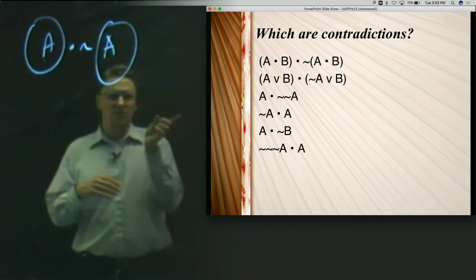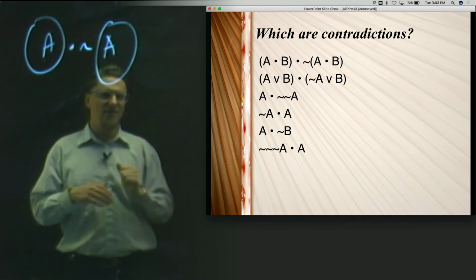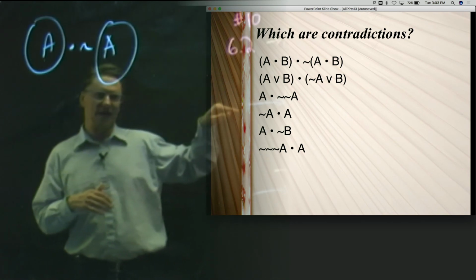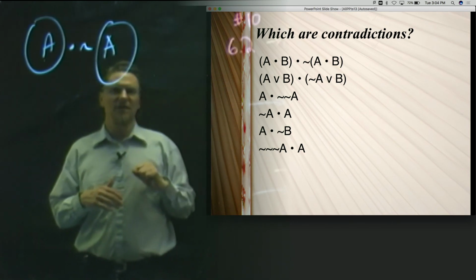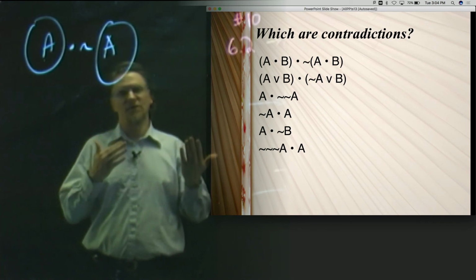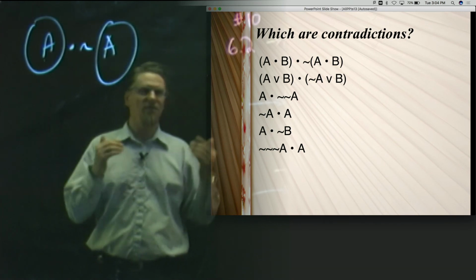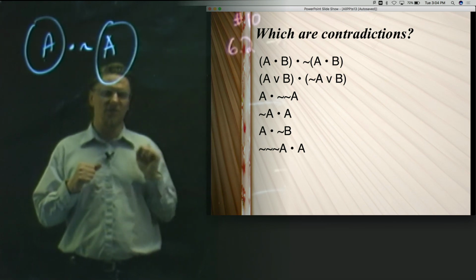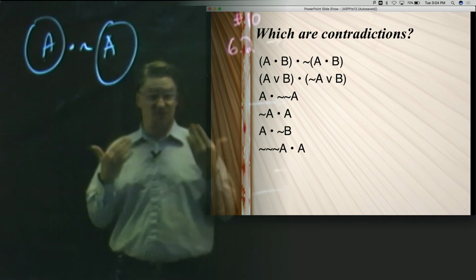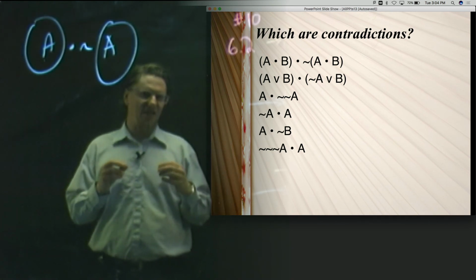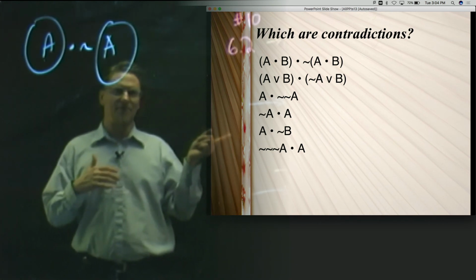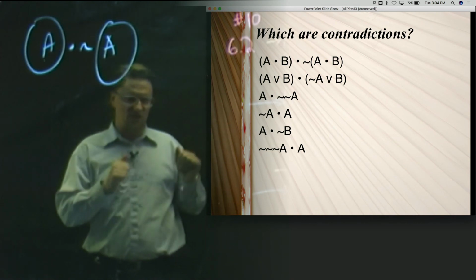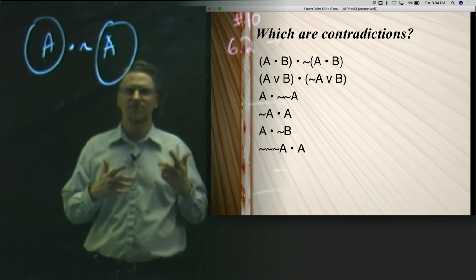The next one here, tilde A dot A. You can see my hand a little better. Tilde A dot A is a contradiction, right? It doesn't matter if the thing with the tilde is first or second. It's still a contradiction. The second to last example here, A dot tilde B, I have used that in my face-to-face version of this class more or less as a vision test. If anybody thinks that might be a contradiction, I encourage them to get their eyesight checked because, of course, A and B are different letters, so that's clearly not a contradiction.